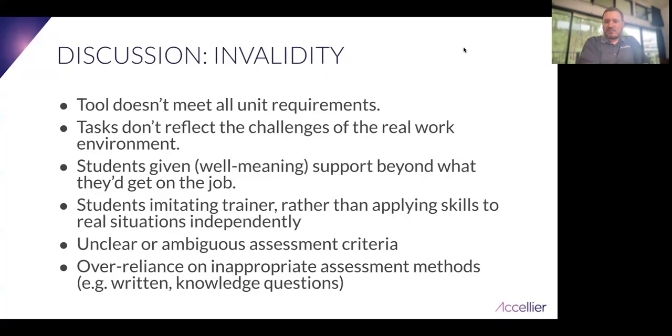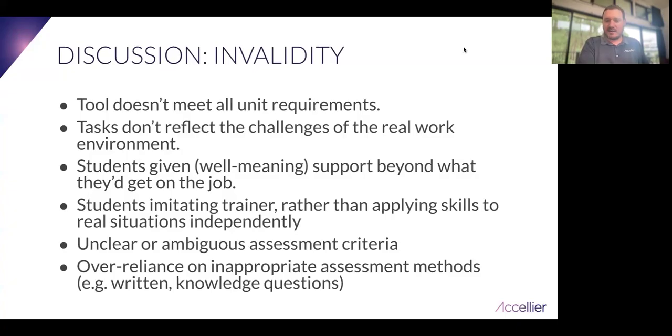Students imitating the trainer rather than applying skills to real situations independently. So if I'm doing a thing and you're just imitating me while I'm doing it, I could say, well, you've performed the task, and I might feel like I can, under a technicality, tick the box because I've seen you do that thing. But again, will they have an experienced person to imitate on the job? Probably not. They need to be able to use those skills themselves independently in real situations.